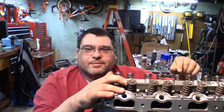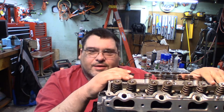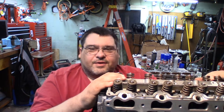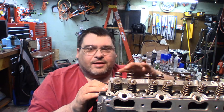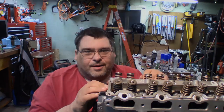I got my GM 2.4 liter LD9 engine. This is a Quad 4 LD9 out of a '99 Pontiac Grand Am. Doing a complete rebuild on it. In the last video, we got the head put on. Now it's time to get these camshafts in and get them torqued down and get everything sealed up on top of the head. We're going to get started right now.